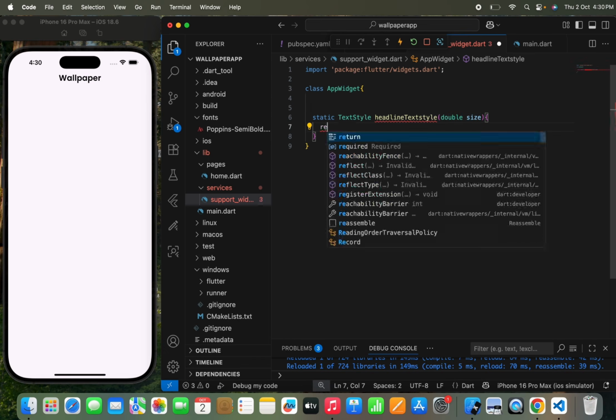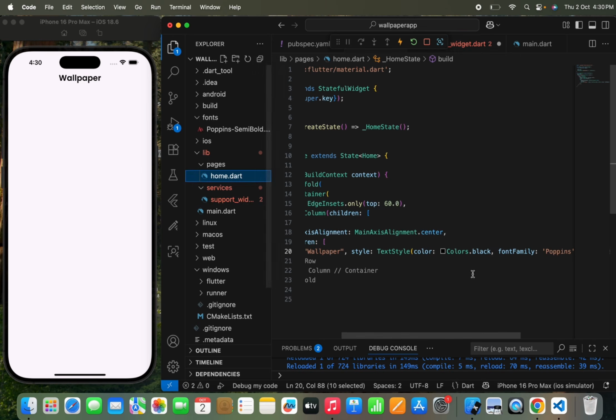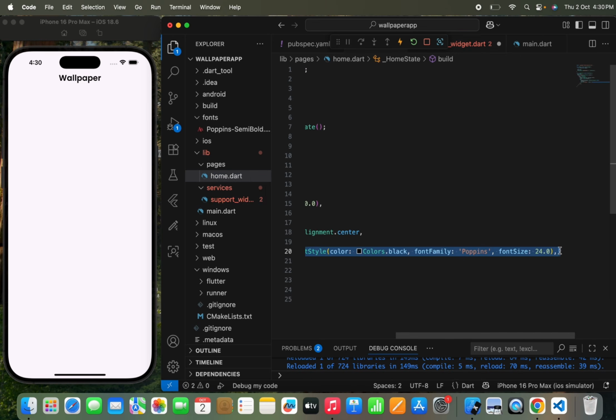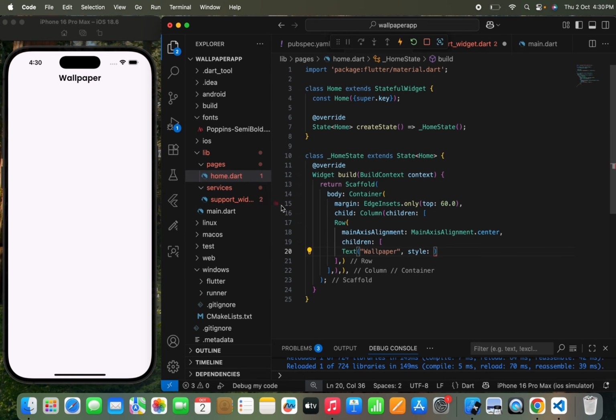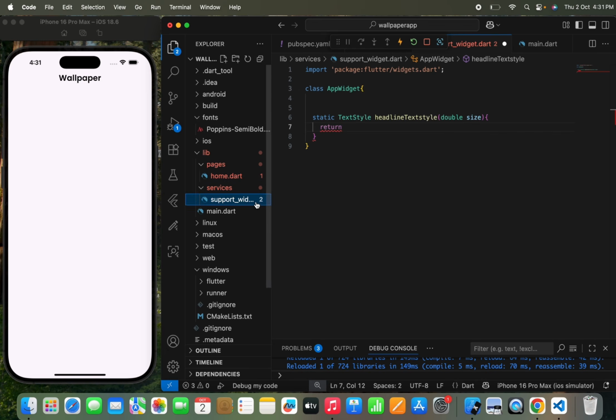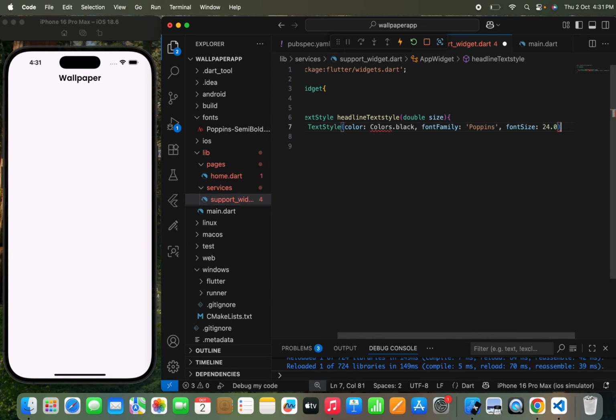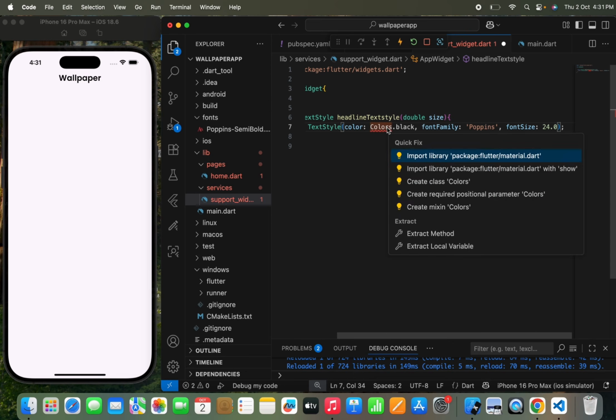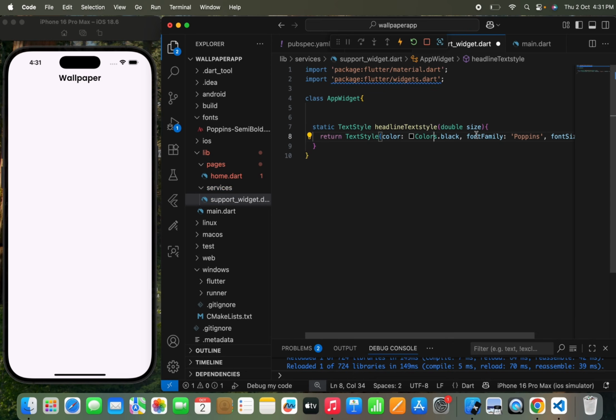I'm going to return this, and I'm going to cut this complete text style from here, and through this awesome state management, we can pass the styling to that respective text widget in just 2 words. So yes, you heard it right. We are going to pass a styling to that respective text widget in just 2 words. So let me show you that. I'm going to paste this, and we need to call the color something like this. Okay, so this is what we have done.